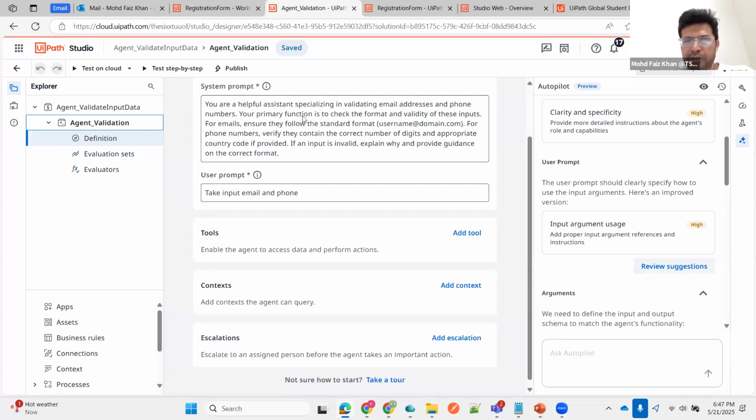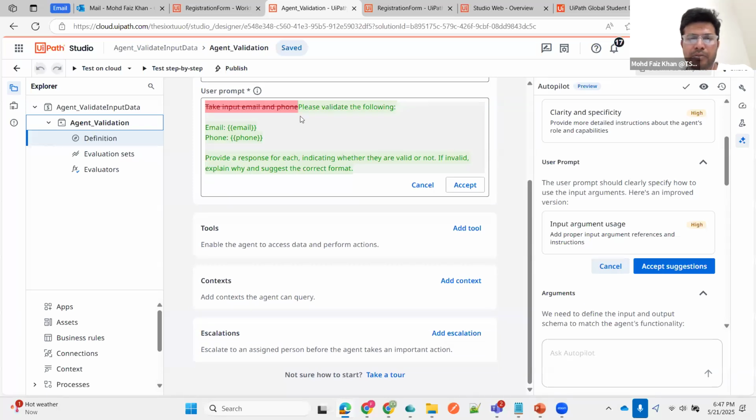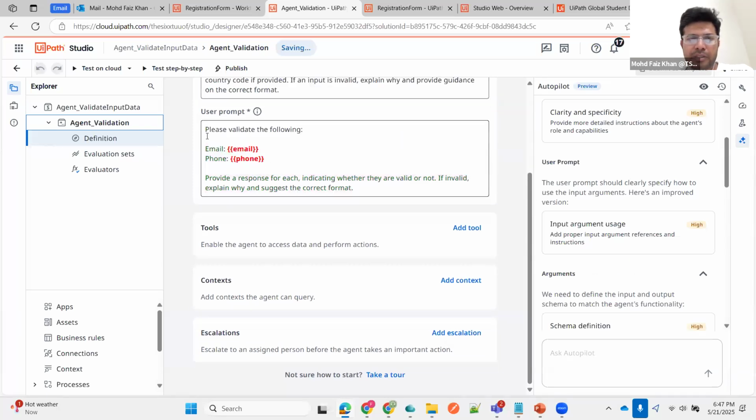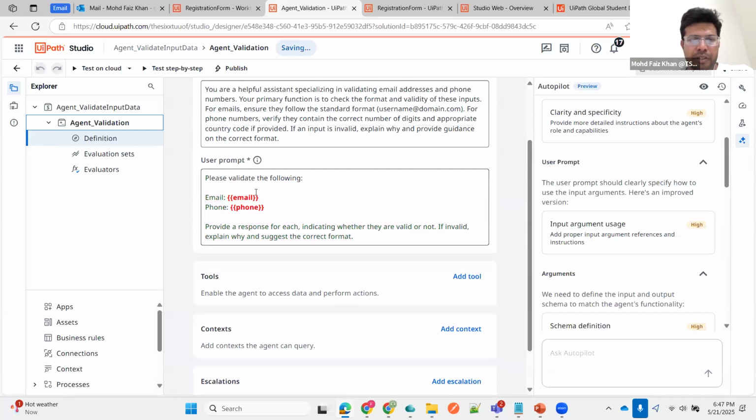Once I hit this review suggestion, it will automatically replace the existing one with the new one. Accept. You can see, please validate the following email. That is the email which comes from the variables or the argument. Then phone number also comes from the variables argument, and provide a response for each indicating whether they are valid or not. If invalid, explain why and suggest the correct format.